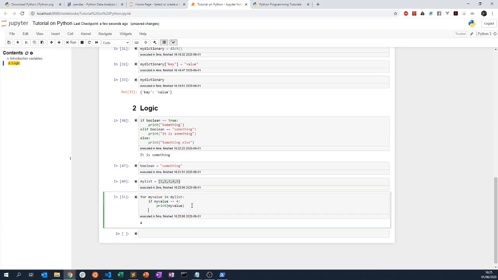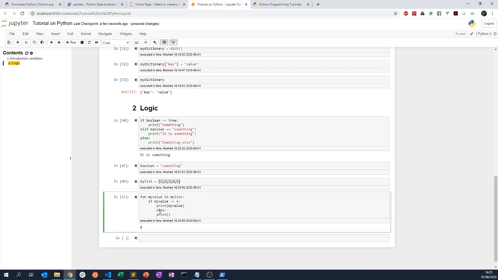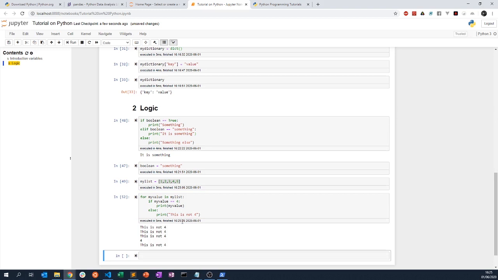But what I wanted to showcase with this is that if it's not 4, else print this is not 4. And you can see that for 1 it's not 4, for 2 it's not 4, for 3 it's not 4, and for 5 it's not 4. So this is, I think, quite hard for a very beginner when you don't understand where the value is being stored, but it's stored, my value gets erased on every iteration of this.